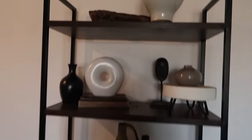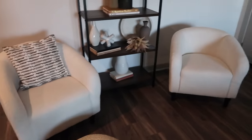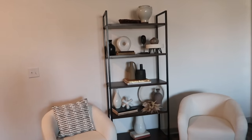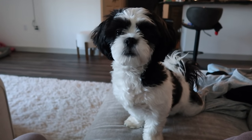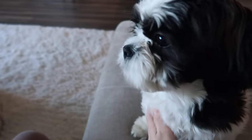I wanted to quickly show you guys my little updated seating area. I decorated this shelf with all new decorations and I am absolutely obsessed — it is so freaking cute. I bought these chairs from Walmart, they were literally $130 to $140 each, so about $290 for both together. I put this pouf over here. All I need now to finish this area is a rug, which I already have picked out, and two pictures to hang on the walls above the chairs.